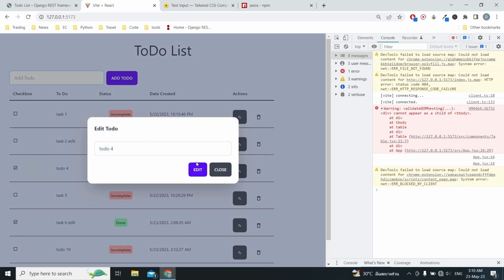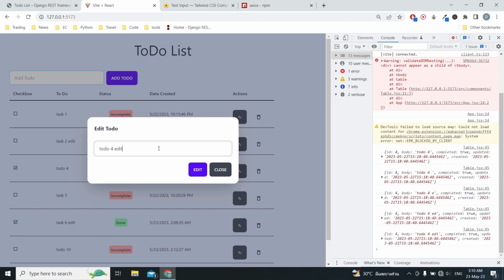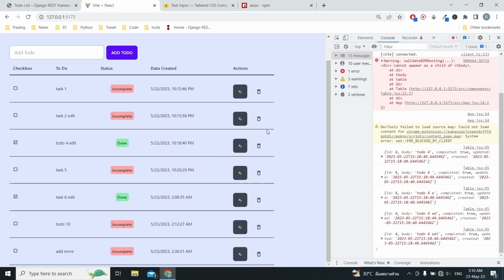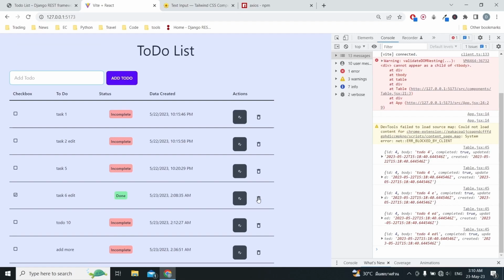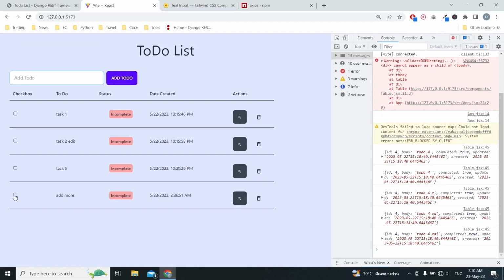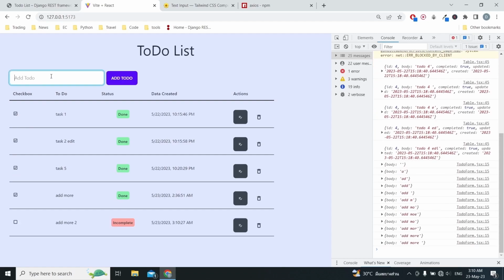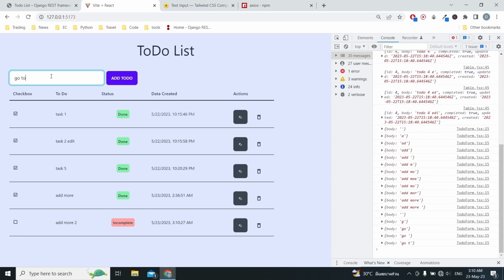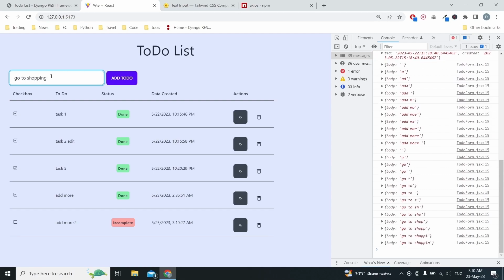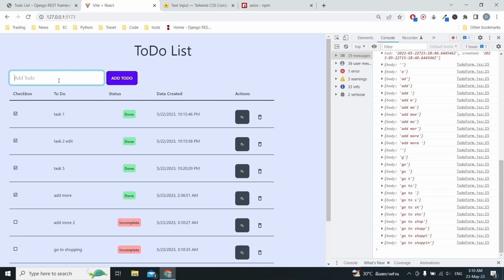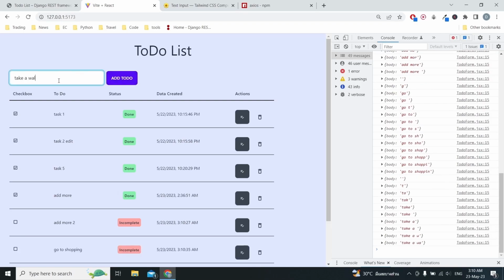To edit, let's delete, delete, delete. Check the boxes. Yeah, done, done, done. Add more to-dos. Go to shopping. Take a walk.